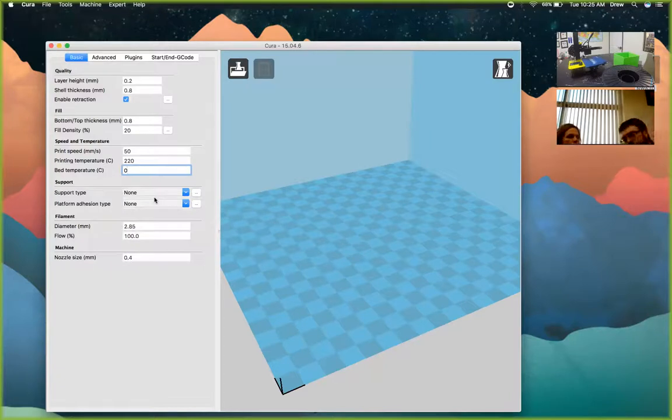You don't need painter's tape or blue tape — the platform is a special material called BuildTak, which is porous on a microscopic level to get filament to stick really well. The problem is sometimes it sticks too well, which is why there's a flex plate you can take off and bend to pop prints off. With leveling, having it too close can cement stuff to the BuildTak surface — just raise it up a little and print again. This material lasts about four or five rolls of tape, and if you need a new one, it's just a sticker that goes on top of the flex plate — it's only $13.